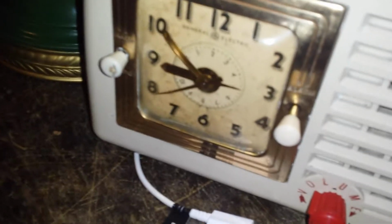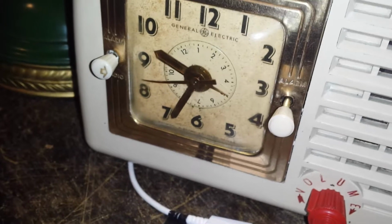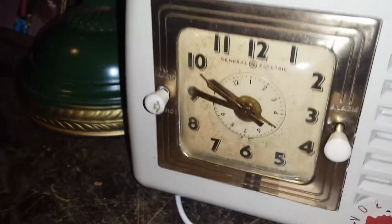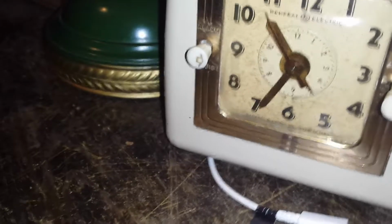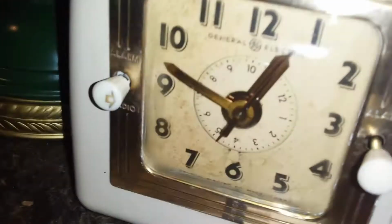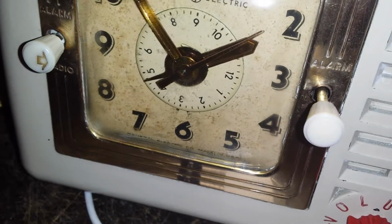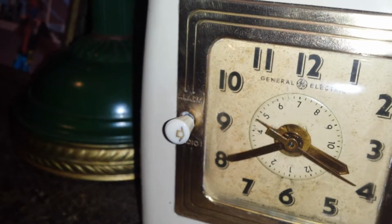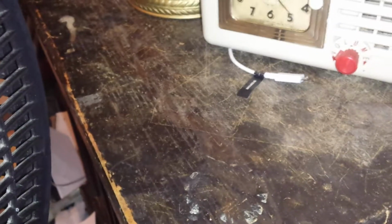Stupid plant. I'll just speed up the clock. It doesn't matter. Actually, it does. Oh, actually, no, it doesn't, because I could just backtrack it. Oh my god, this thing is so hard to turn. Okay, yeah, that makes sense. Come on. It's getting close. Okay, I'm not doing that. I screwed up my clock. I'll fix it later.